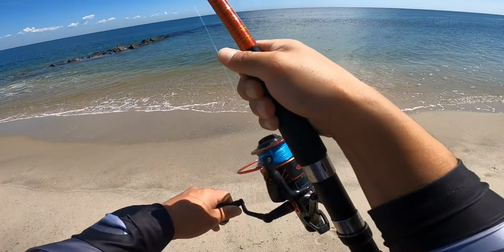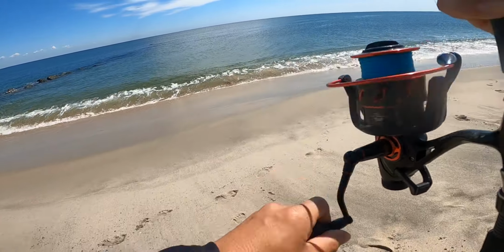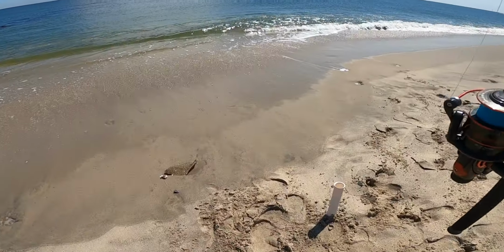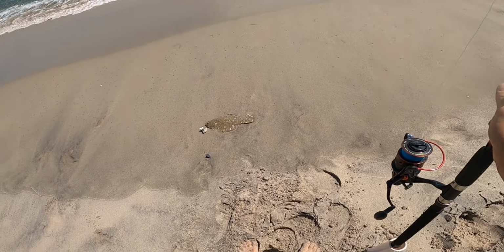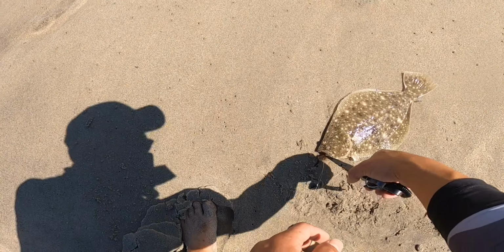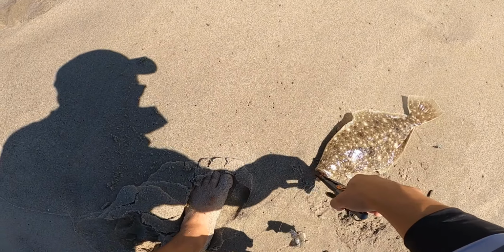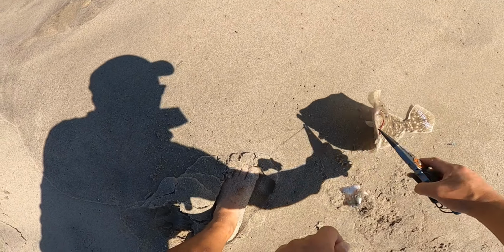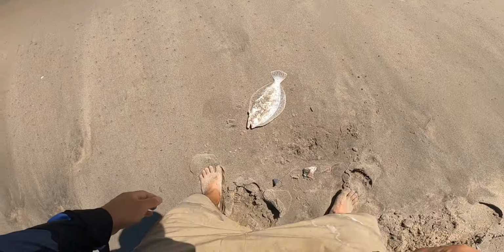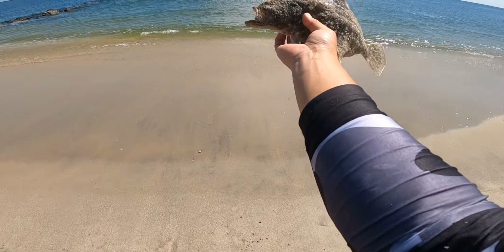It's a fish. Looks like, I don't know what it is. Oh, it's a fluke. Oh, maybe a keeper. Ah, small. It's not a fluke, it's a winter flounder. Alright. Looks like a winter flounder. Small.